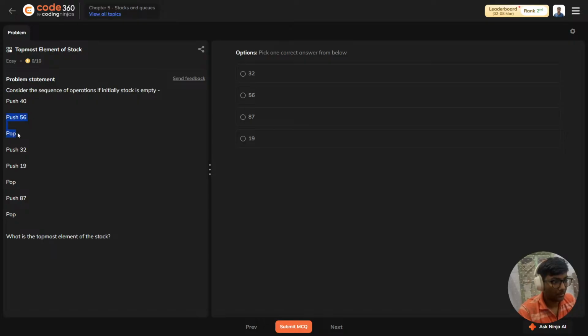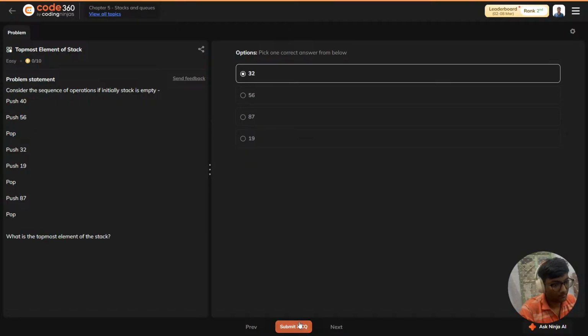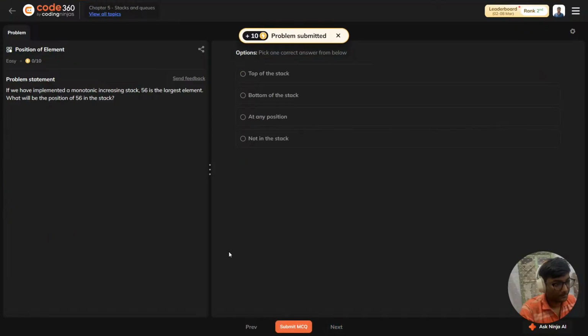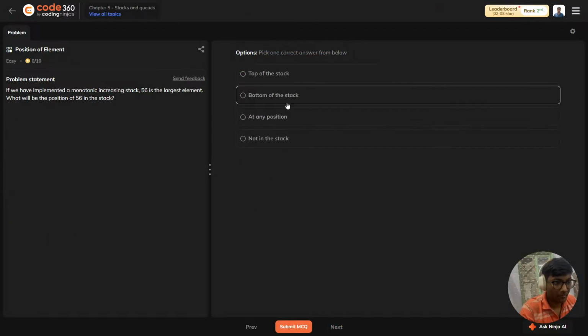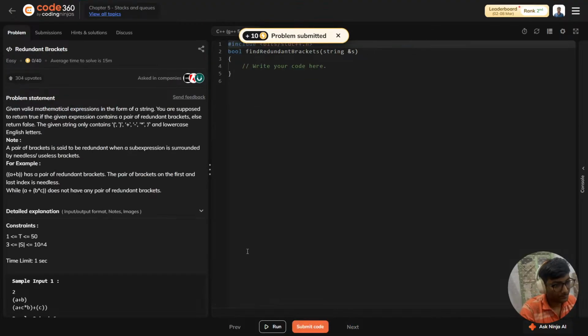Monotonic increasing stack, so it would be at the bottom.